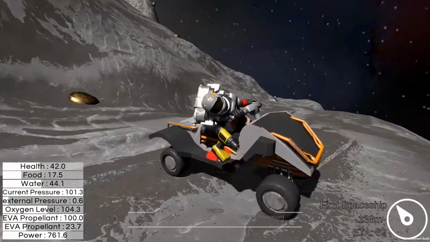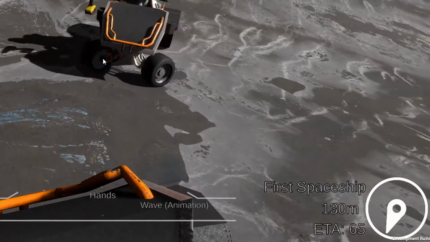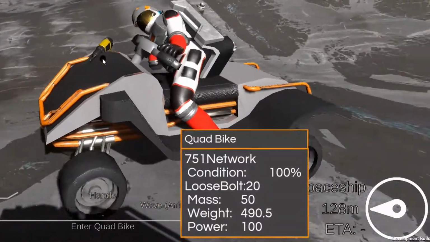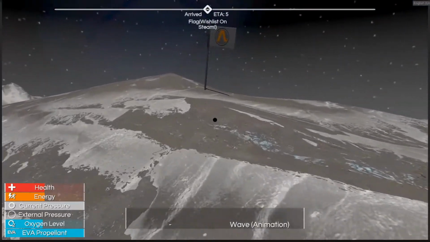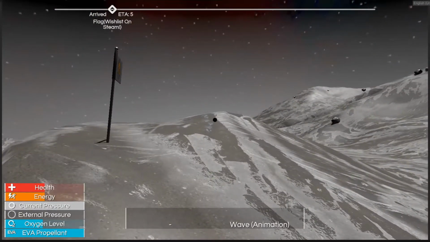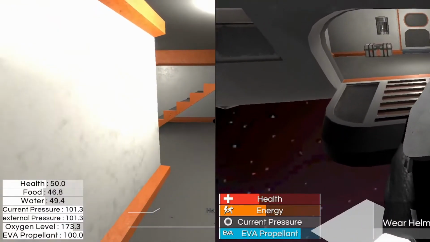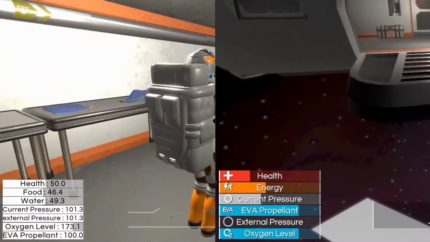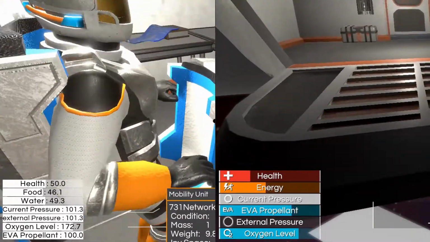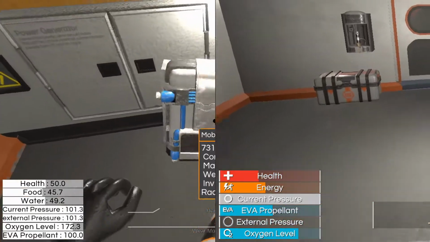I've made some changes to the UI, but I'll just mention the main two. The compass that was in the bottom right used to work by having a little needle that it pointed towards the destination, but this system has been completely replaced by a compass at the top of the screen, which just feels a lot more suitable for a space-themed game. Secondly, the statistics of the player that show in the bottom left, they each have a unique colour and icon now to make it less bland and much easier to read, whereas before it was just pure white and quite confusing to find what you were looking for.